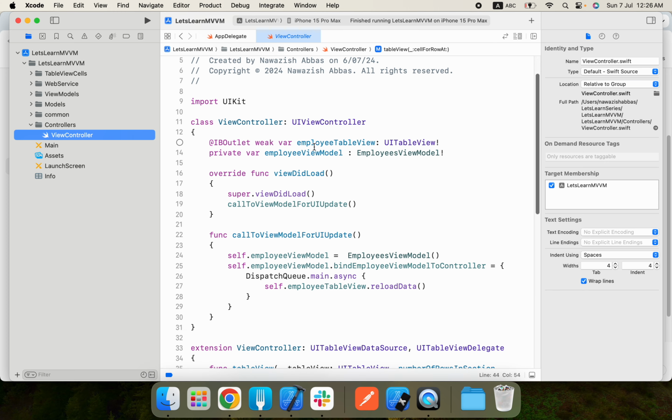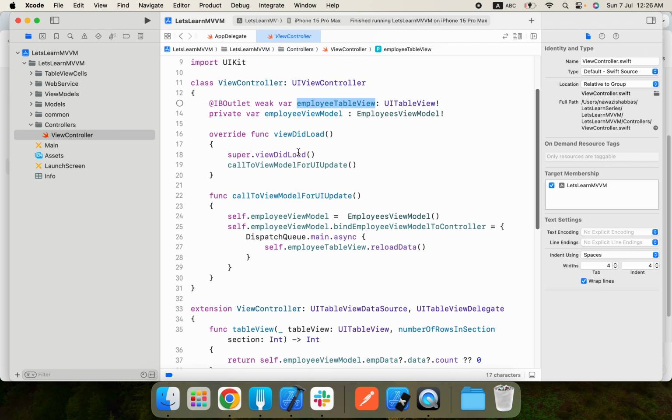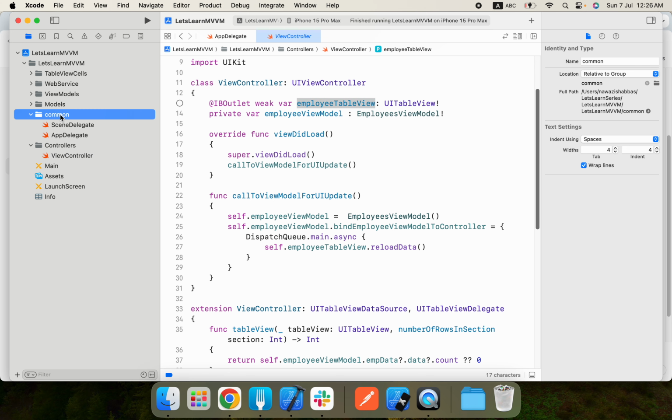So here we have the view controller. We are using a table view controller for the data of employees, and in the did load we have used a method where we will initialize our view model and also the bindings. So let's take a look at these groups. We have controllers, a common one of course with scene delegate and app delegate.